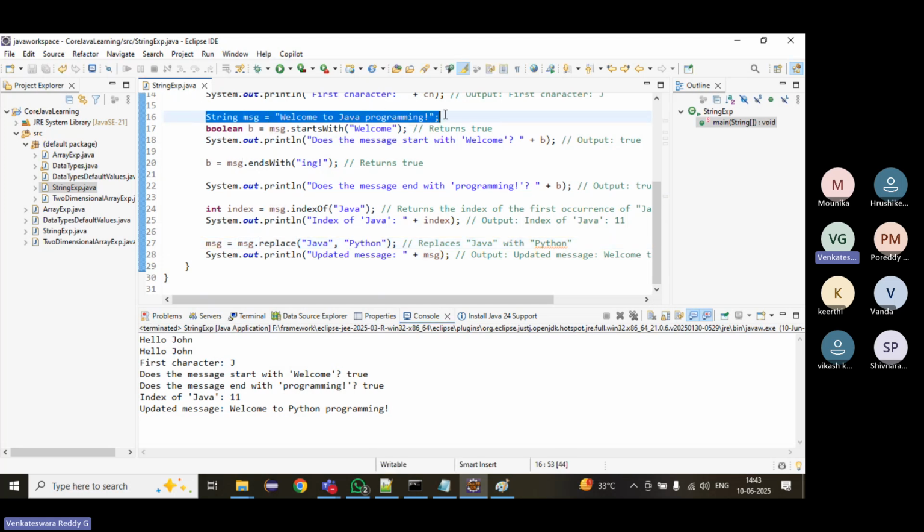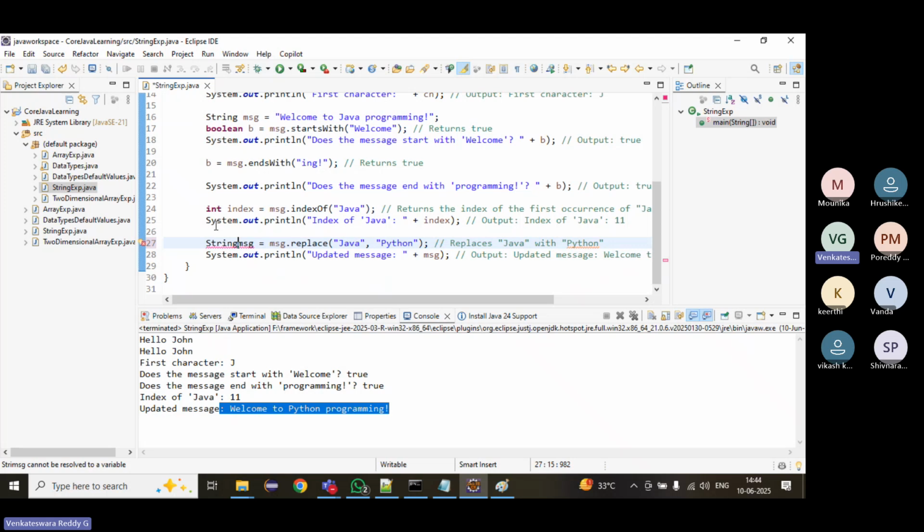That concept we will see later. Here the original is still the same, but the result will be "Welcome to Python". It replaces Java with Python. Actually, we are not changing the original one; we have to point to another one.